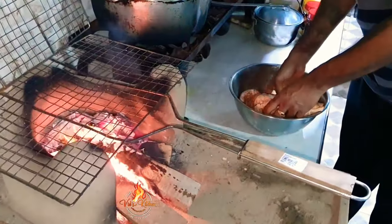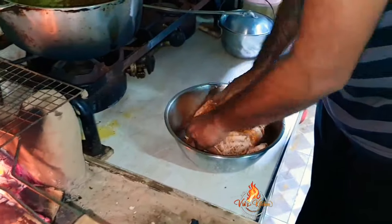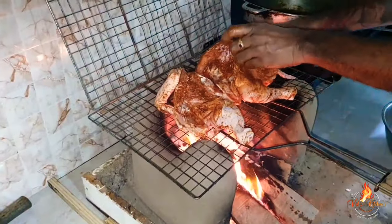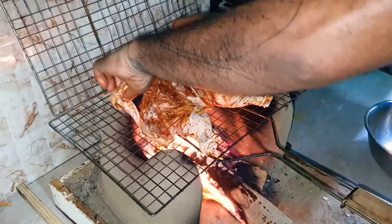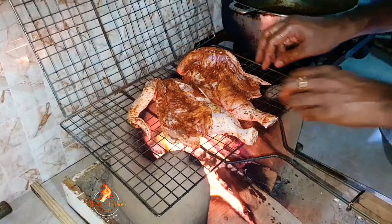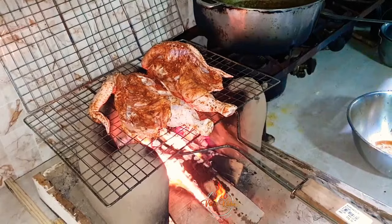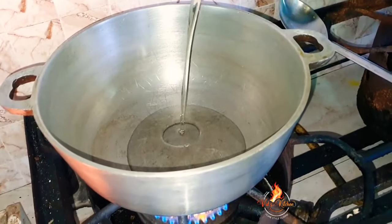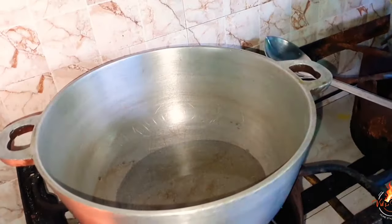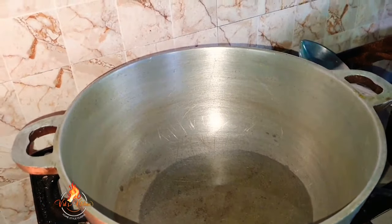So we have the fire going here. Putting the skin side down. Full strike. After that, better hold it. Okay, that is that big. We're gonna let that roast slowly. Look at that oil. That's amazing.